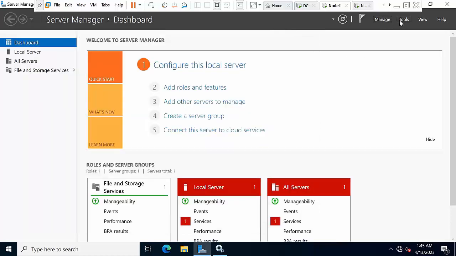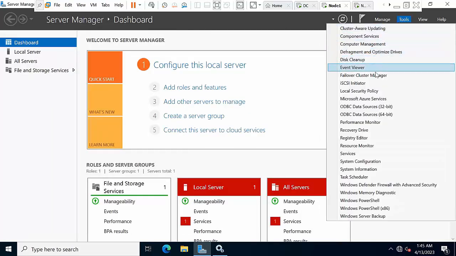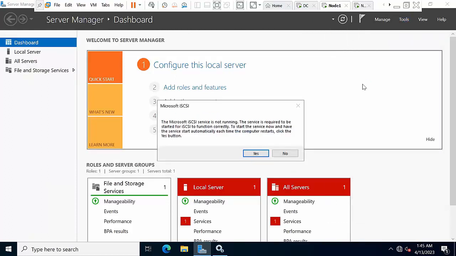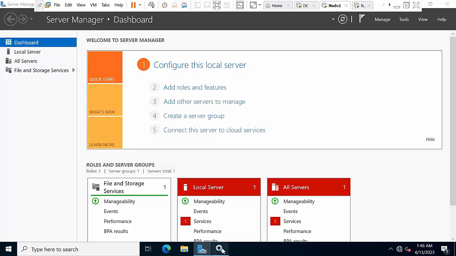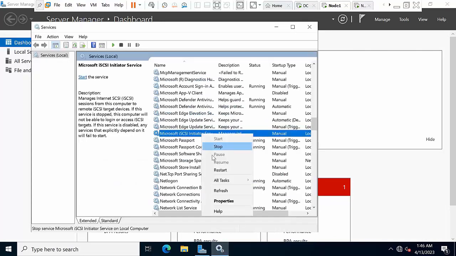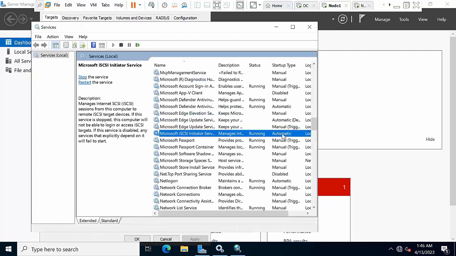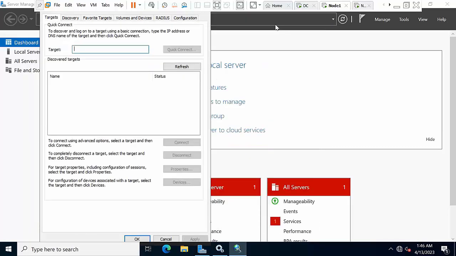So now what I will do here, I will click iSCSI Initiator. See, it is not running. If you press yes, just go and refresh here. See, it will turn automatic. We need to make sure that it should always be automatic for the iSCSI Initiator service.